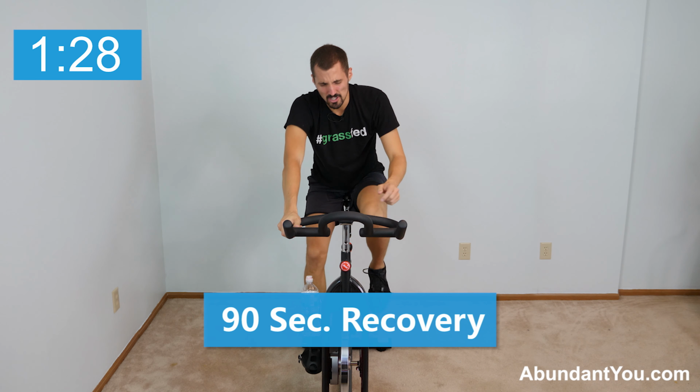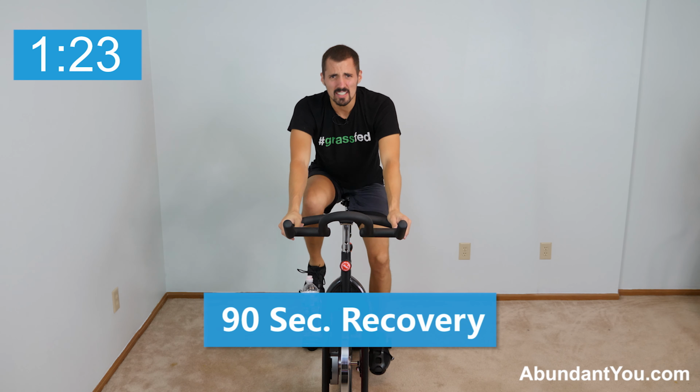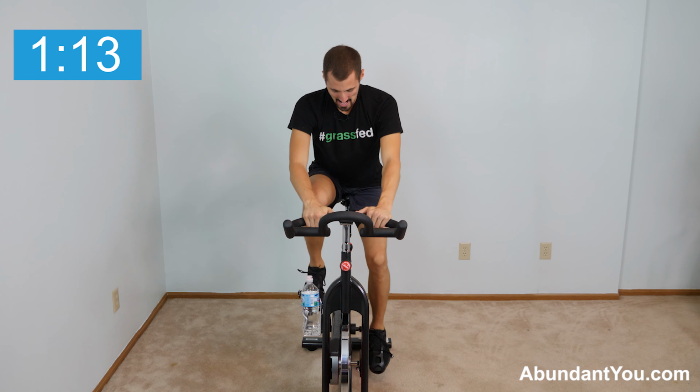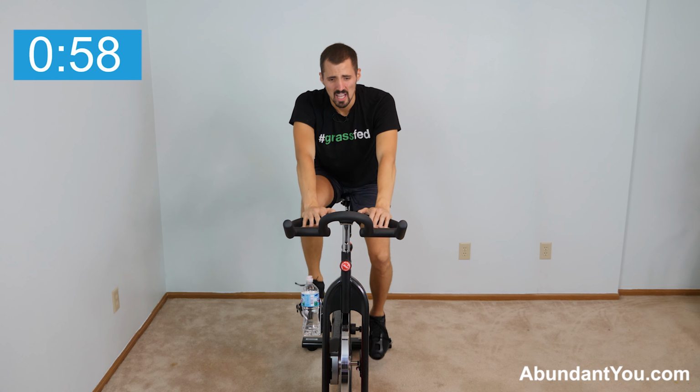Yes, resistance back down, six down, four to go. You're going down the hill now, don't quit. I know it feels like you're not going to catch your breath, but you will. Remember, keep those shoulders back and down, chest up, spine neutral, core braced. We're pushing down, pulling up with our legs. We're keeping our feet level.